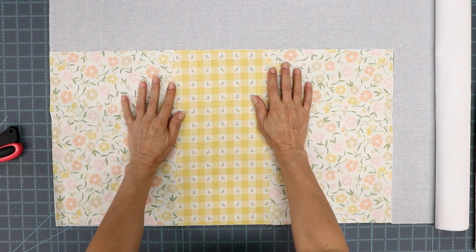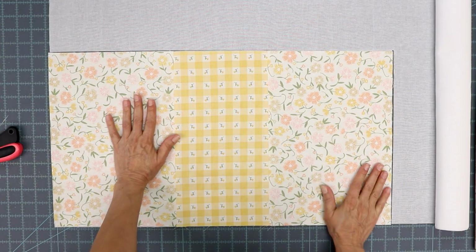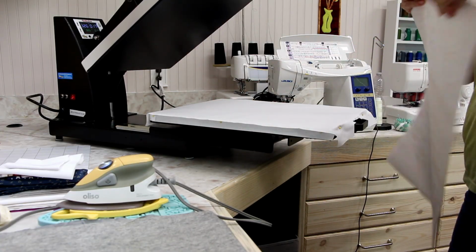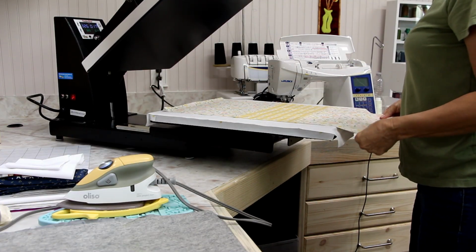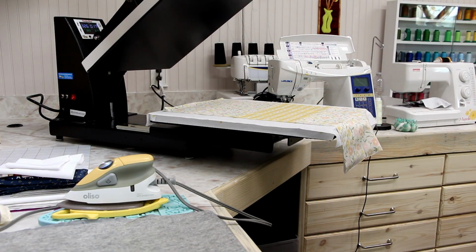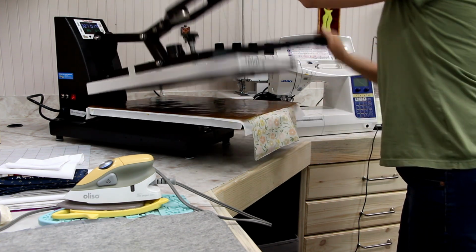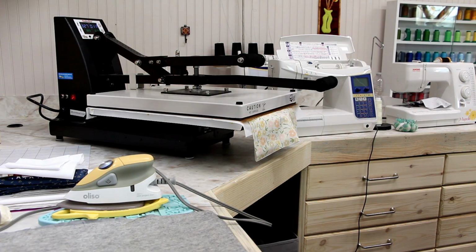Take it to the heat press. When I'm doing the heat press, I make sure that everything is nice and straight, that there are no threads anywhere, neither in the main panel nor on the interface, because that would be a disaster if we put a thread in there, especially if it's a dark color. Oh my lord, then you cannot get that thread out. So it has to be clean.